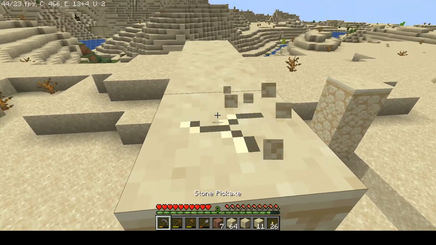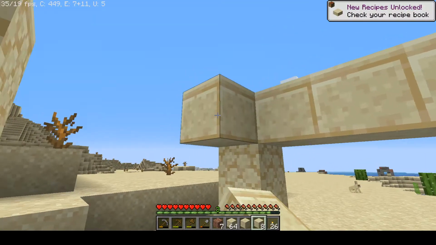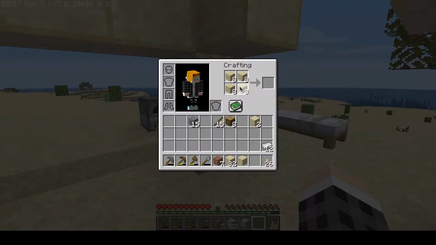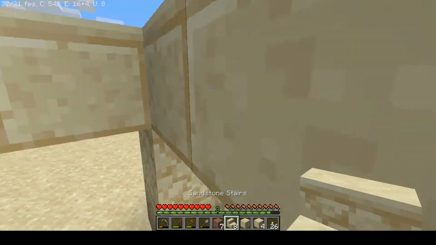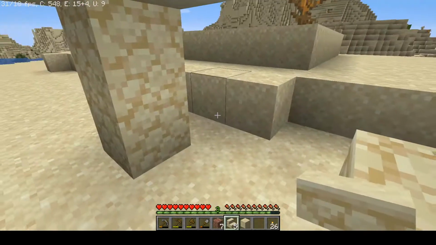Nothing big or impressive, just a cute little house for starters. And we'll use these up here, maybe. Oh. And just put a block of sand in the middle of nowhere. Like this, and then we're just gonna make more sandstone and get us some stairs that we can use maybe for the door here, and I feel like this way might be nice.